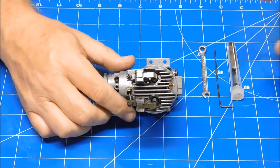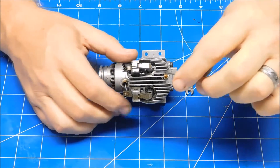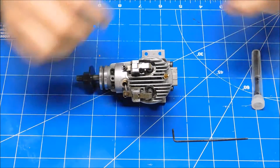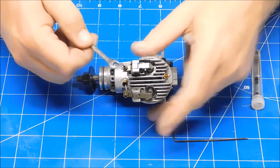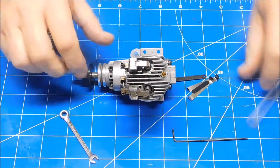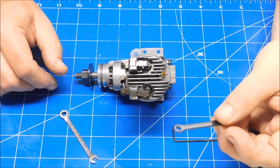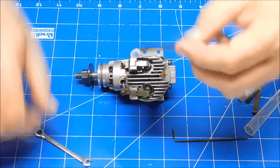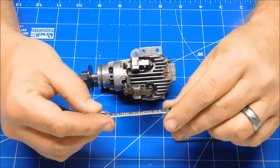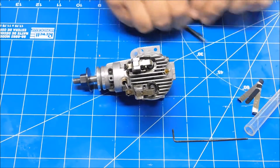The first thing you want to do is have the right tools. For a SATO engine, the adjustment screw takes a hex key, so I've got a small hex key wrench here and another small wrench that loosens the adjuster or lock nut. Many SATO engines come with a little spanner wrench for that as well, which is what I'll use today. This little ignition wrench is actually a 5/32 and it's a close enough fit to be used there too.